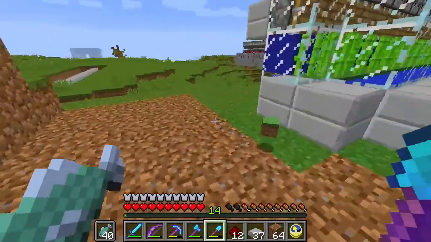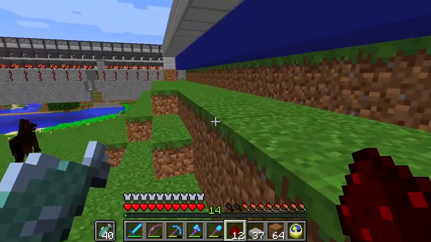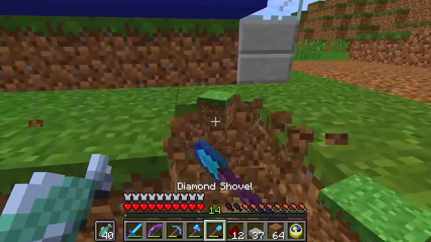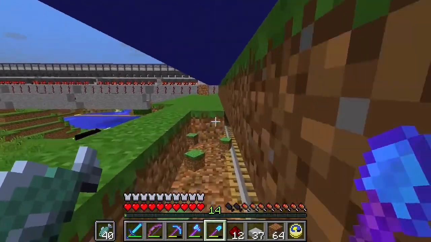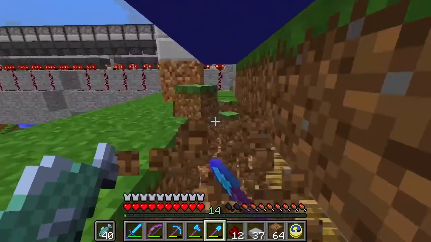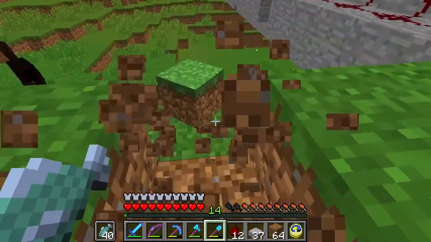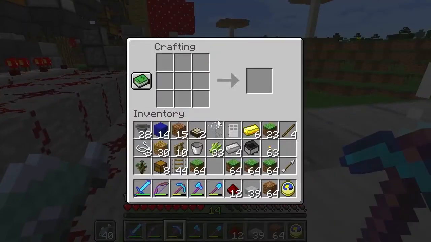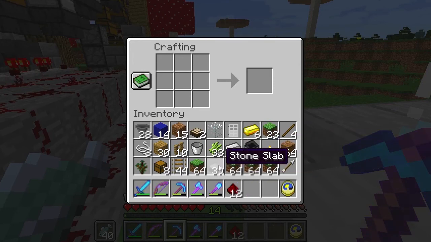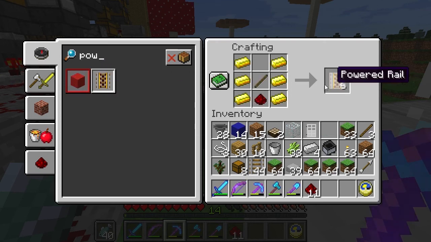That should be fine for now. So the minecarts go underneath here. I'm going to clear off these blocks so we can see underneath here. Okay. And should get a way out. We should make some powered rails too to propel the minecarts. Or the minecart, there'll only be one. Can't remember how to make these either.